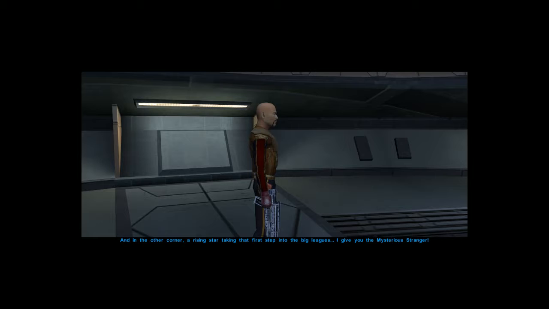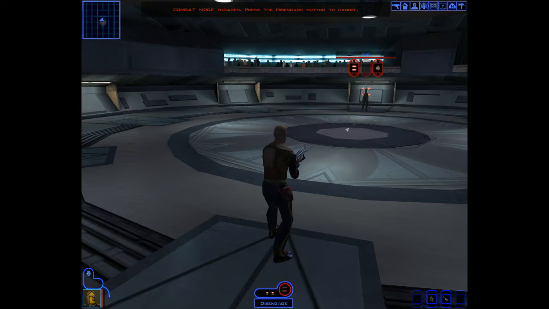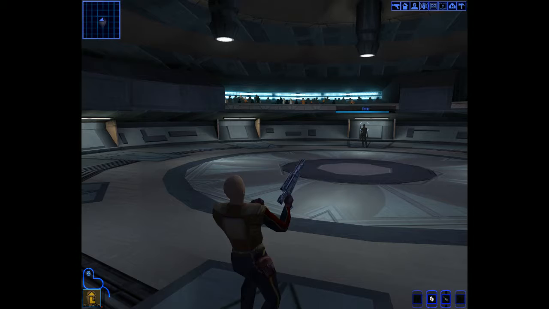Alright, let's see what I can do. Well, apparently one thing I... Oh, I hit her! I'm getting hit, though. I have a feeling this is not gonna go well. Yeah, I'm gonna get wrecked. Alright, I'll have to come back here with, like, an energy shield or something like that. And probably a better weapon. Yeah, I got wrecked.